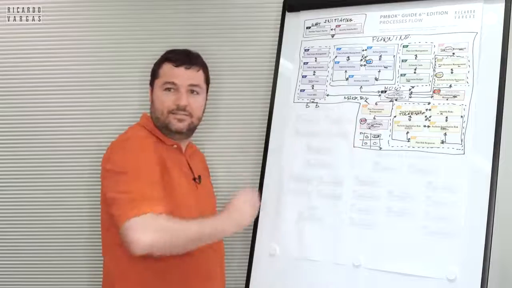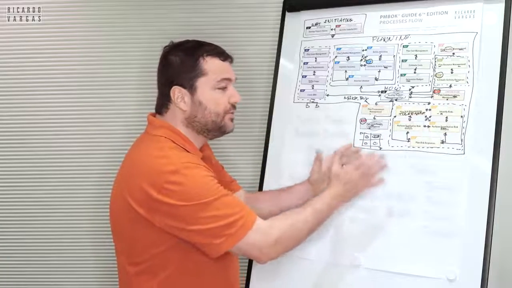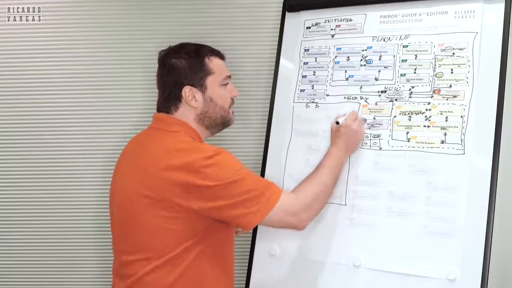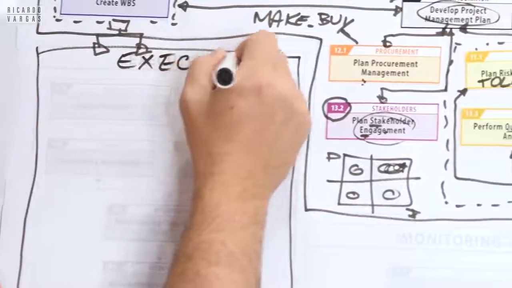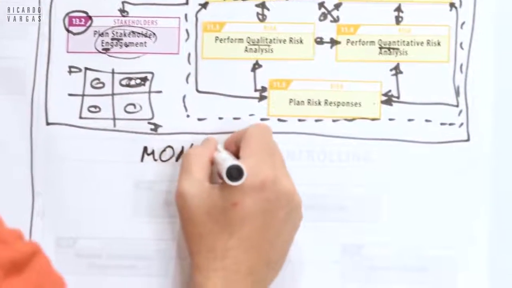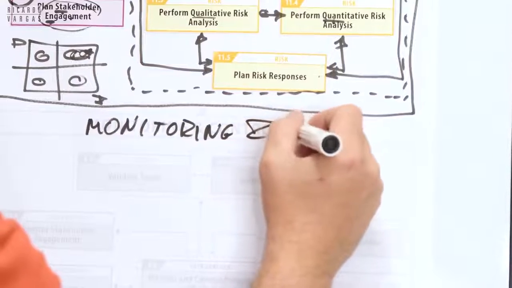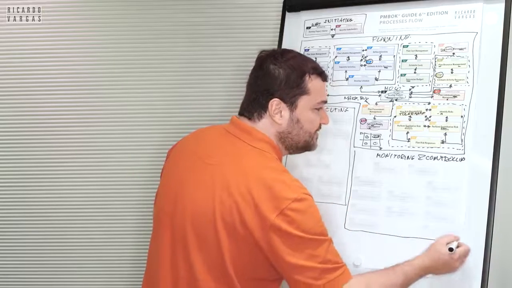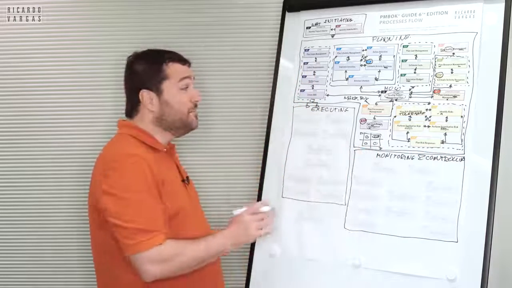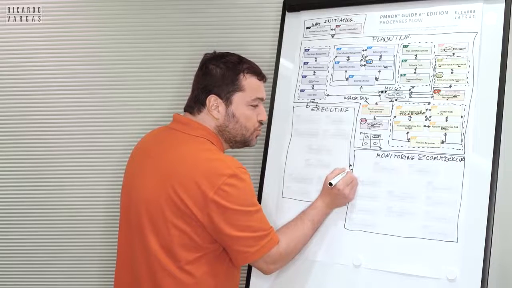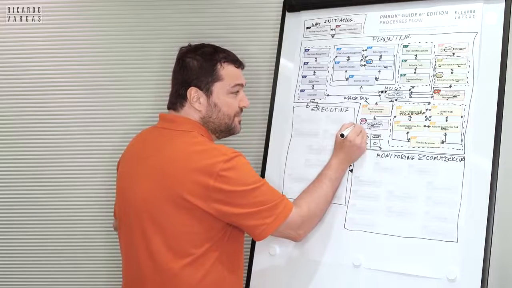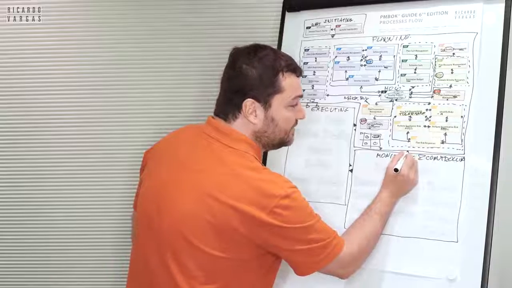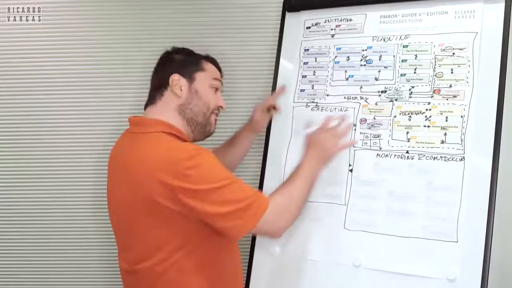After having our plan ready, we will start the execution and the monitoring and controlling process. Of course, I will explain the execution first, but I want to highlight both execution and monitoring and control. Why do I want to highlight these two processes at the same time? Because they work together. You don't execute everything just to check if everything is fine. So you execute and you check, everything is fine, then you may replan, look at this arrow, you may re-execute. It's a very, very fluid process.